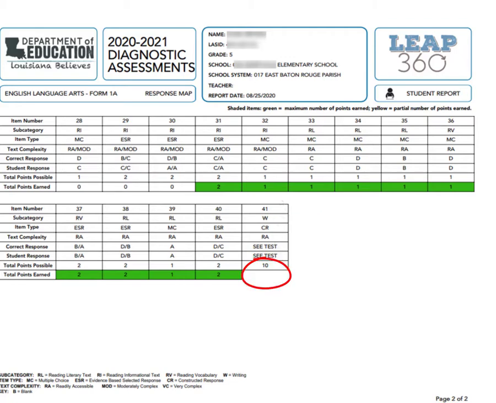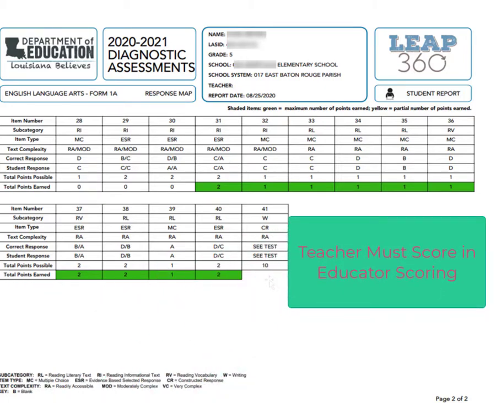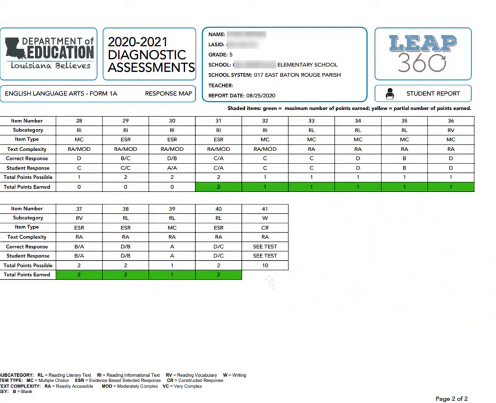So that means that the teacher has not gone into educator scoring to give a score for that writing response. So that's why you don't see anything there. So if you see something like this, if there's no score there, then that indicates that the teacher has not gone into educator scoring and provided a score for that student.